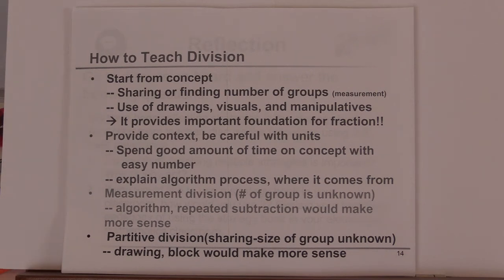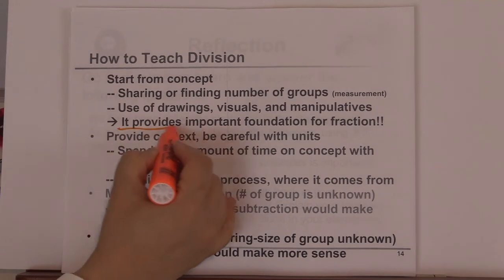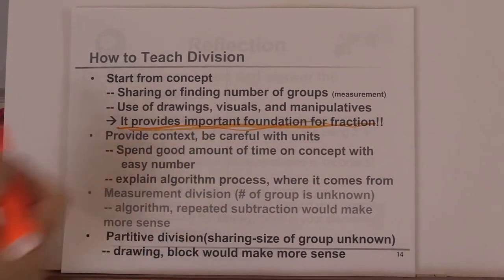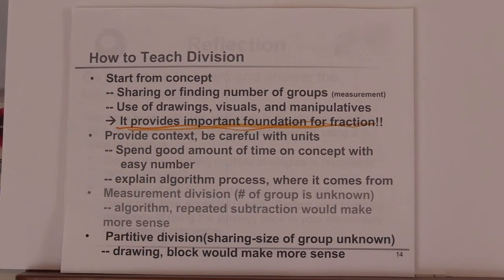So they need to understand what division means. You can use drawings, visuals, or manipulatives so they can start from the concept, and it provides an important foundation for fractions too, because when we talk about fractions, we want to talk about this concept too. Then provide the context. Depending on the context, they mean something different in the problem, and the unit changes, right? In the Daniel marble problem, depending on whether it's a sharing or measurement problem, the meaning of the units changes too.